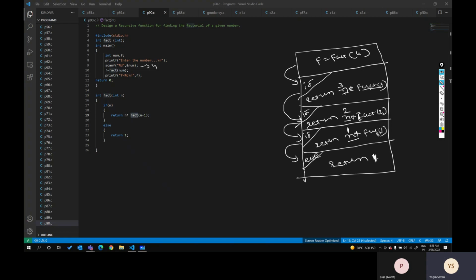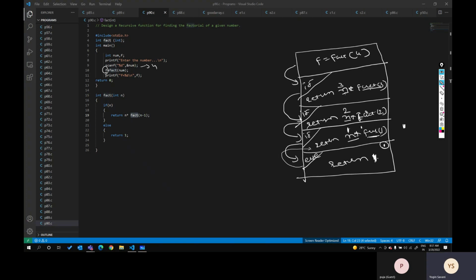So where does the factorial result get stored? If I am calling the factorial function, it stores in f. Where I am calling the factorial function, it will come back to that place only. So here my value is 1. Return 1, that means 1. So n into 1, and n is previously 1, so 1 into 1 is 1.